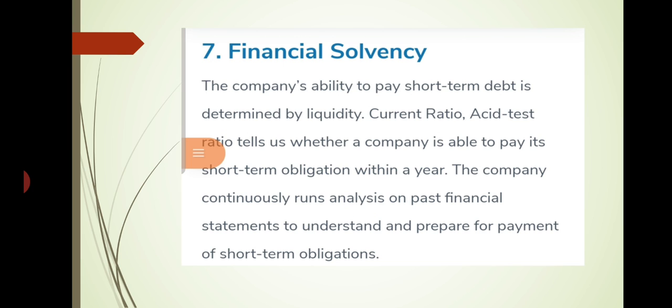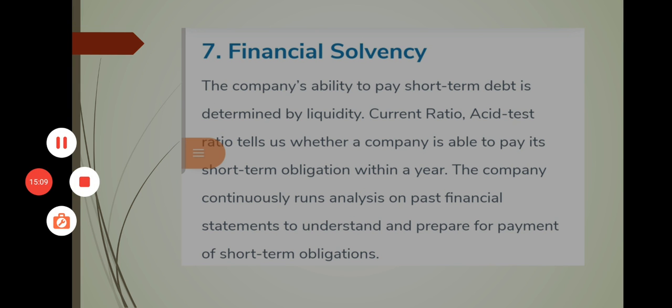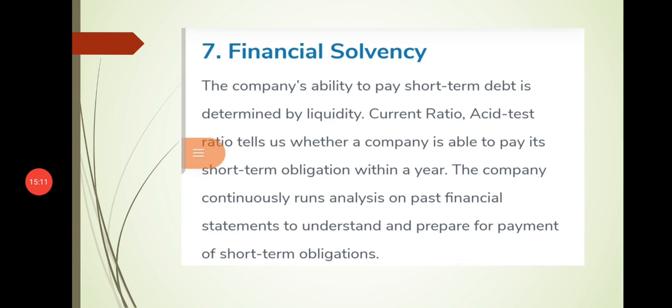Here you just have to remember that financial solvency means understanding the capacity of that particular financial institution, whether it is capable to solve or repay their short-term liability. And it is possible when and only when their liquidity ratio is strong, means their cash holding capacity is efficient, then and only then it can be possible.